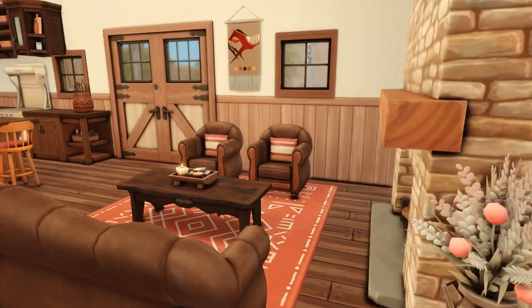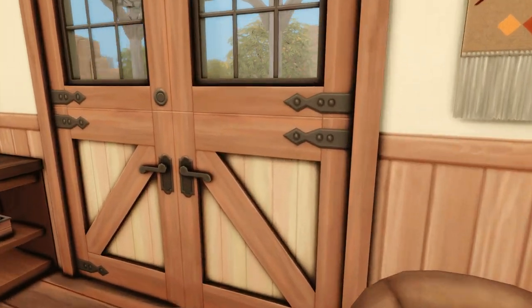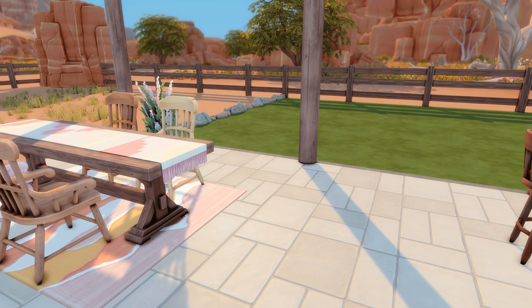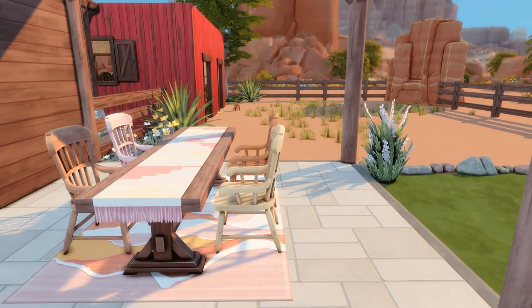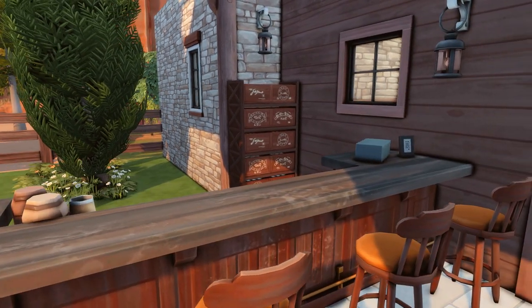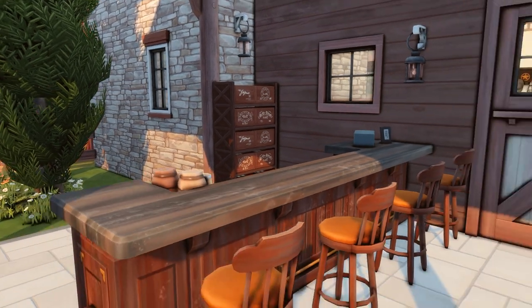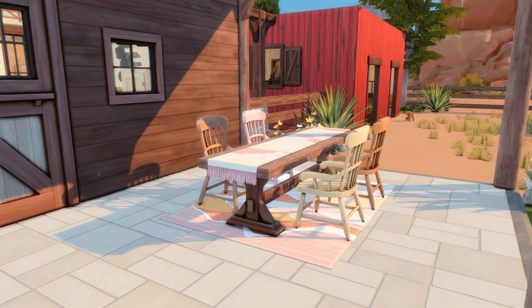But really quick, I also want to go outdoors as well, because again, we have another entertaining dining area. Again, I really like the idea that this is a big old ranch with its own nectar making. You probably have a lot of people over for dinner parties. So there's a table out here with a few chairs, as well as a bar with maybe some wine or some nectar bottles that have been brewed right here on the property. So yeah, you could easily have a little party out here.